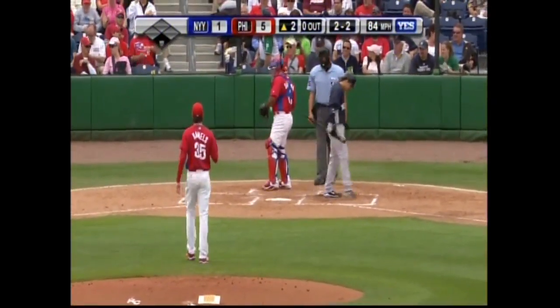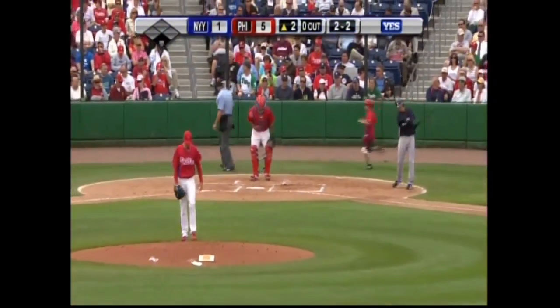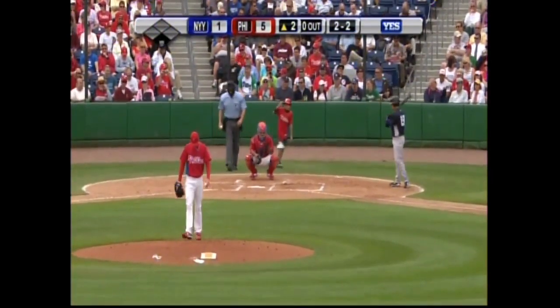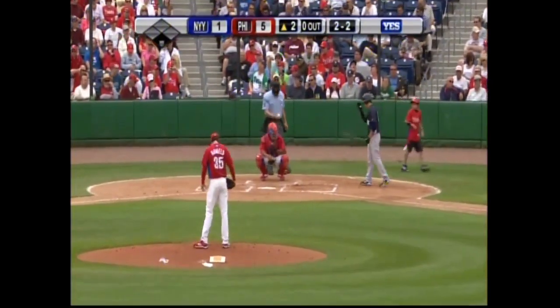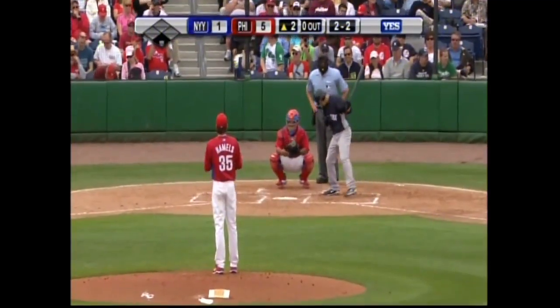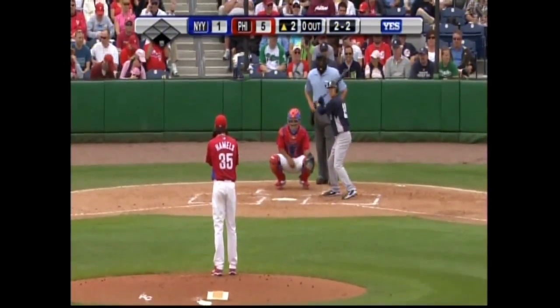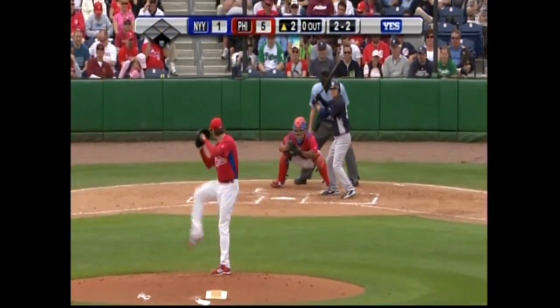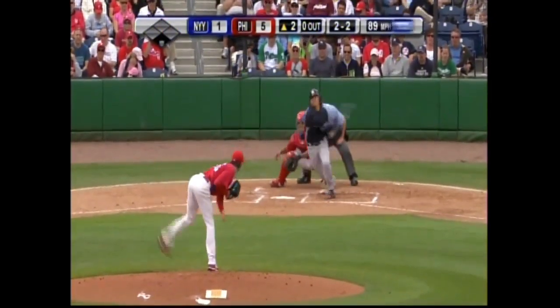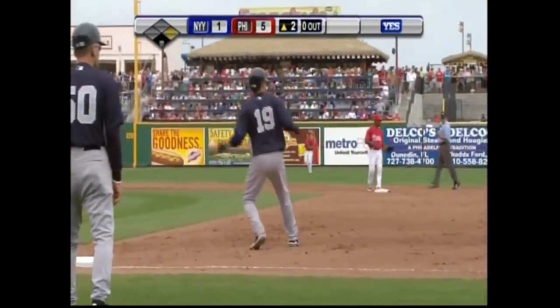And Pena fouls it again. Now in the National League East this year, with the lineup they have and the fact that they have Roy Halladay, can they top the century mark? Ooh, there's the possibility there. I think a lot depends on Hamels. If he can come around and pitch like he did 2 years ago, I think they've got a chance, because Halladay's the type of pitcher you might want to pencil in 20 wins. And Pena puts one out into right field, leads off things here in the top of the second with a base hit.